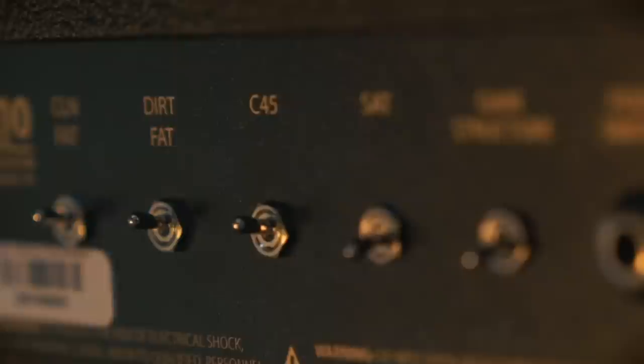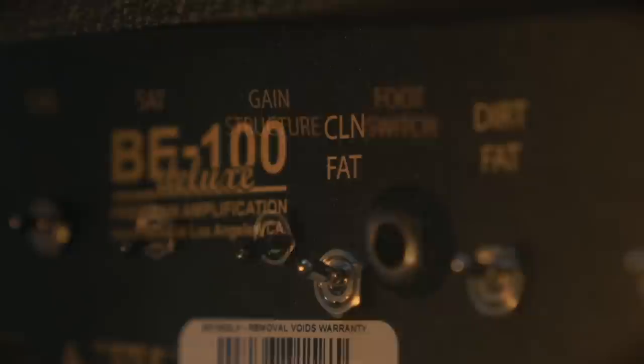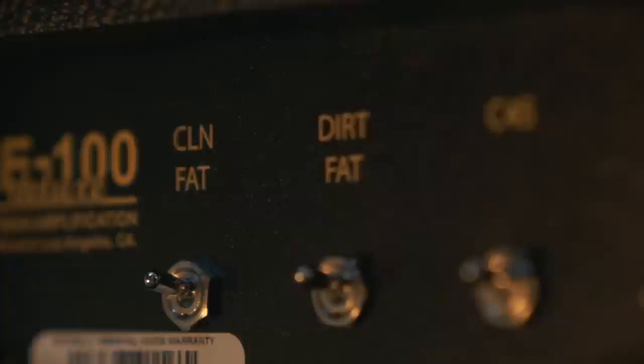If that wasn't enough tweaking on the front panel, round on the back of the amplifier, there is a load of other little toggle switches, which again, hugely affect the feel and sound of this amplifier. Firstly, we've got a couple of fat switches, one for the clean channel, one for the dirty channel. So kind of self-explanatory, but if you're using like a Strat, you want to beef it up, you can throw those on. Then we've got a C45 switch.